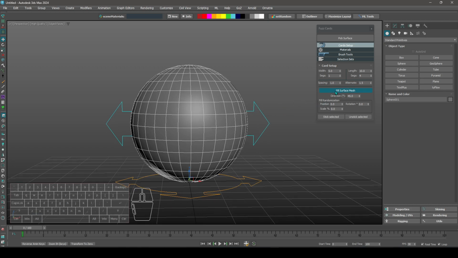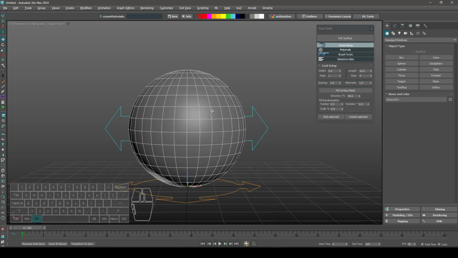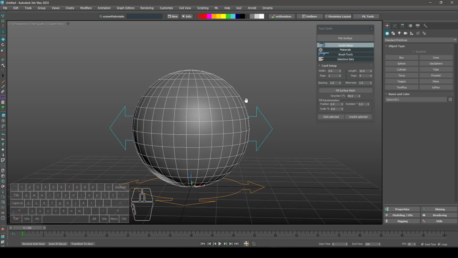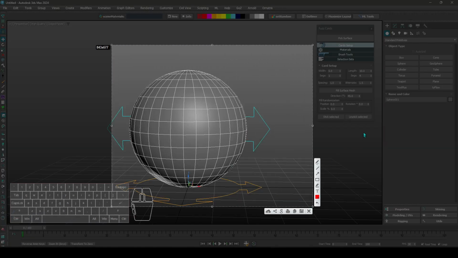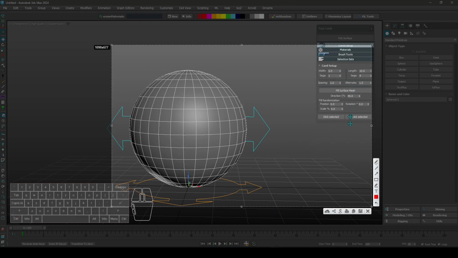Before I click the fill surface mesh, I'll try to explain the direction a little bit. Right now it is set to 45. Imagine you have a vector, and in this direction it means 0 degrees, this direction means 45 degrees, and this direction is minus 45.